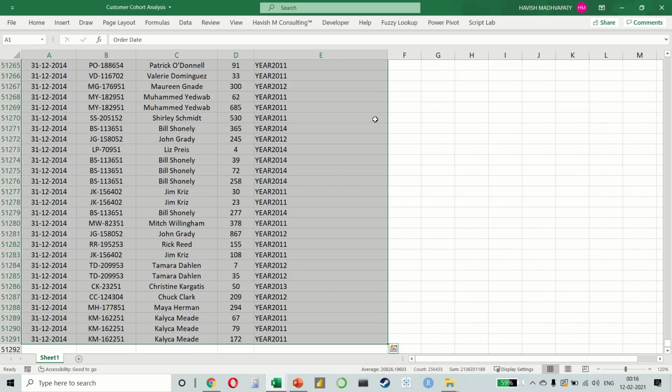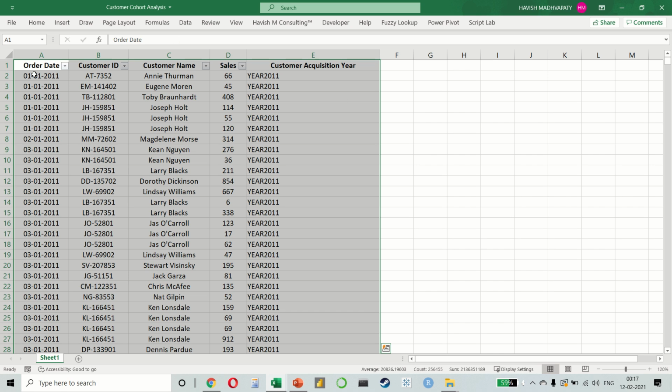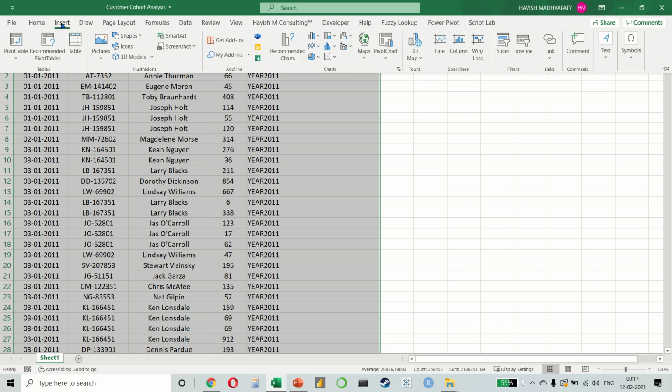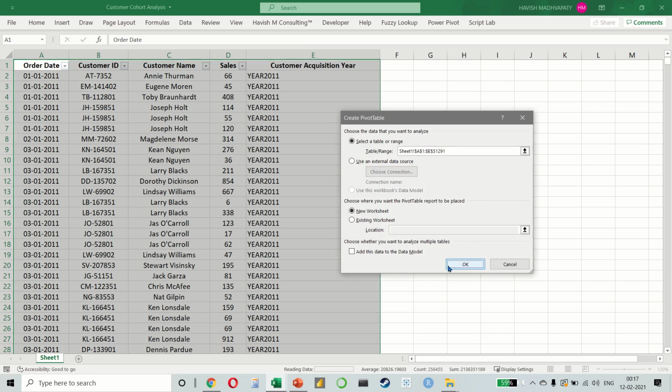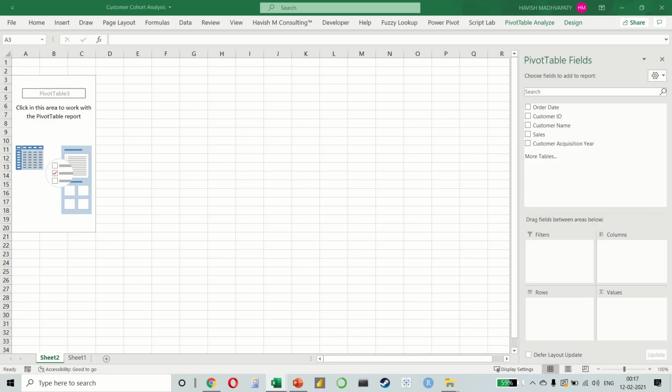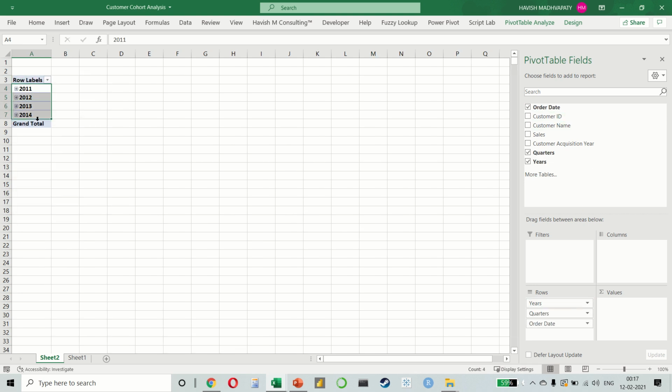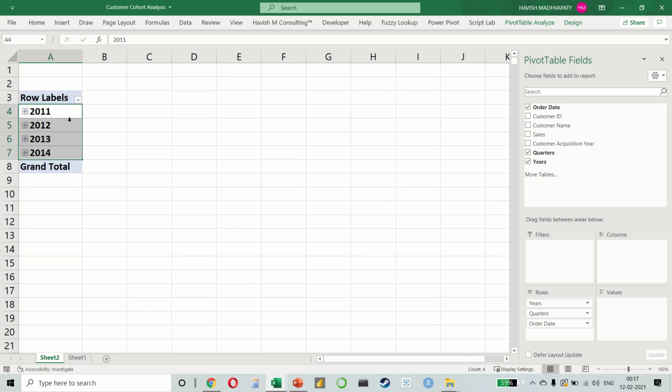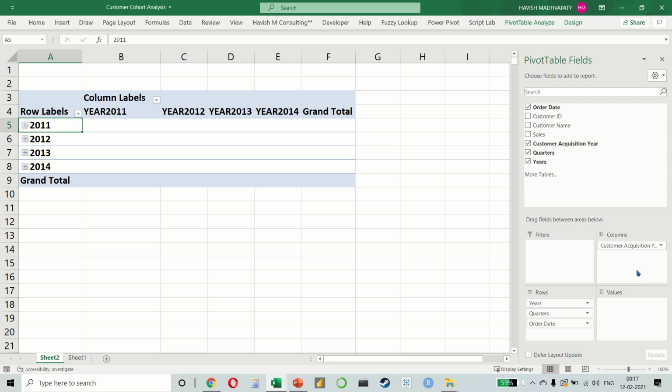Let's select the entire data and make a pivot table. So insert pivot table. And now in the pivot table, we want to keep order date in rows. Then we want to keep the customer acquisition year in columns.